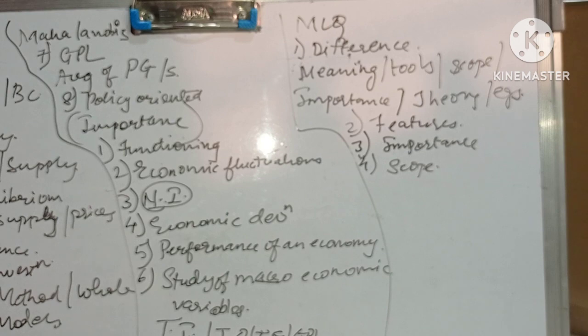There are so many questions that are likely to come from this chapter. It's a very simple chapter, and the concepts are simple. If you haven't understood any concept or method, do write to me in the comment section so I can explain it again. Then the concepts of micro and macroeconomics, features, and importance. So these are the likely questions.